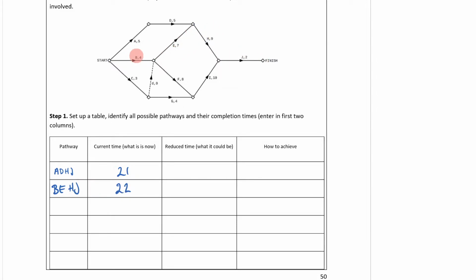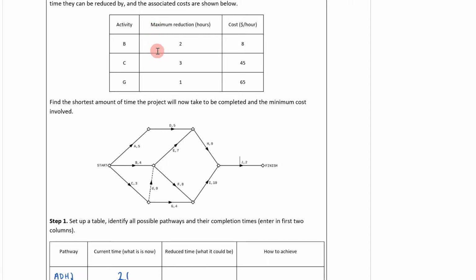You keep on listing them all out. So I'm just going to write them all in now, but you'd just be finding them all. B, F, I, J. The next one would be C, E, H, J, C, F, I, J, C, G, I, J, and it's going to be 24, 21, 23, and 19. So hopefully you can see that my current minimum completion time would be 24. So that would be going through B, F, I, J. And that would take 24. 4 plus 8 is 12, 22, 24. So that's my current minimum completion time, the biggest number there.